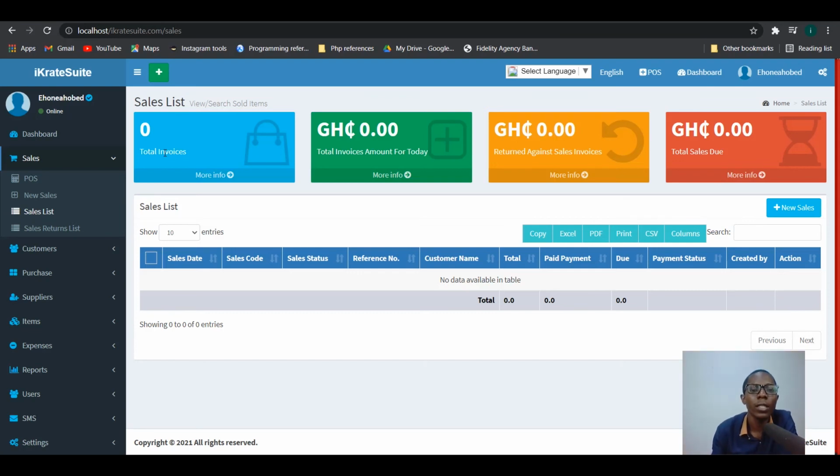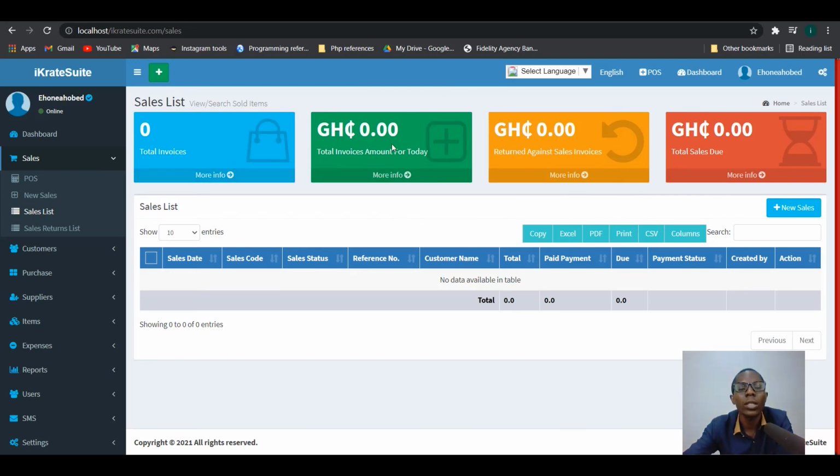Total invoices basically refer to how many people you've served, or how many invoices you've issued in the course of a day. So it may also roughly indicate how many customers have come in that you have served. But there are instances where one person will buy one thing and also request another, so you have to print multiple invoices. But what it basically represents is how many invoices or receipts you've issued in the course of the month.